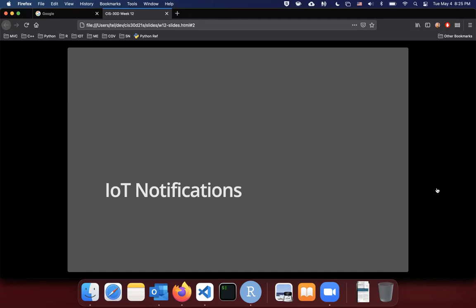Now, we've learned to deliver those things through HTTP, but HTTP is just one way of delivering events, delivering notifications, and there are alternatives, and in fact, perhaps even better suited for IoT devices. So let's take a look at some of the underlying technologies.